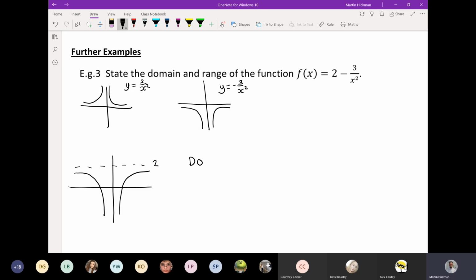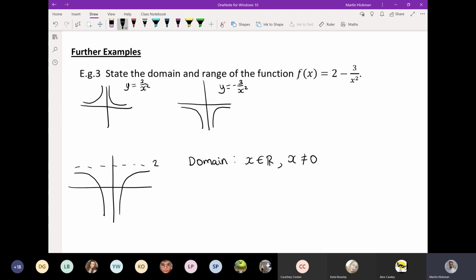So firstly, my domain. So we didn't do much of this yesterday in terms of actually stating what the domain is. So my domain, I'm going to say that x is any real number, but there is one exception, of course, and that's that I can't put in x equals 0. As you can see on the sketch to the left here, I've got this asymptote at x equals 0. That means that I can't put x in this, otherwise it won't be a function.